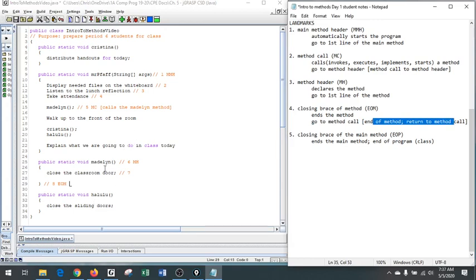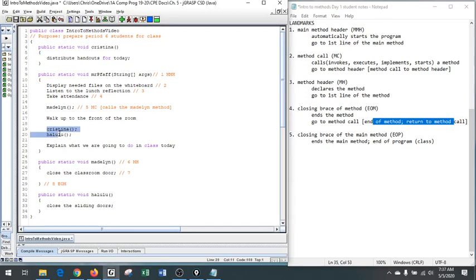So here's what we do then. We go to the method call. Well, what method call? There are 3 method calls in here. Hopefully you see the logic in that you would go to the method call that called this method, the Madeline method. So we're going to go right back to here, and this is number 9.